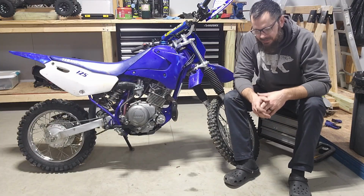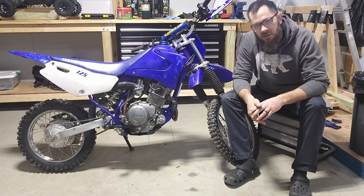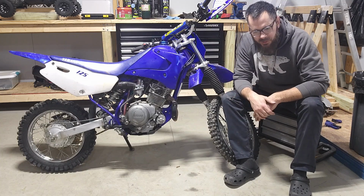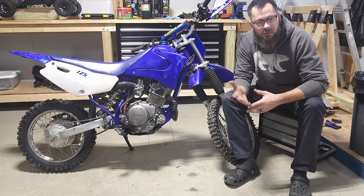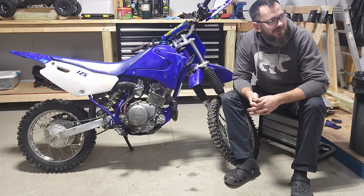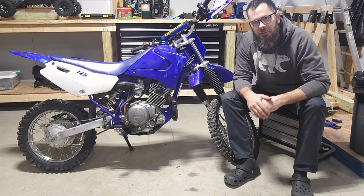Alright, I'm glad to have that done. It wasn't a big project. Just waiting on parts. They sent me the wrong fork seals, so I had to wait on that. And then for the clutch, I had to order it because I didn't know what I'd see in there. But it's cold and raining today, but I'll get this thing out and go over it one more time. But it should be ready to go.